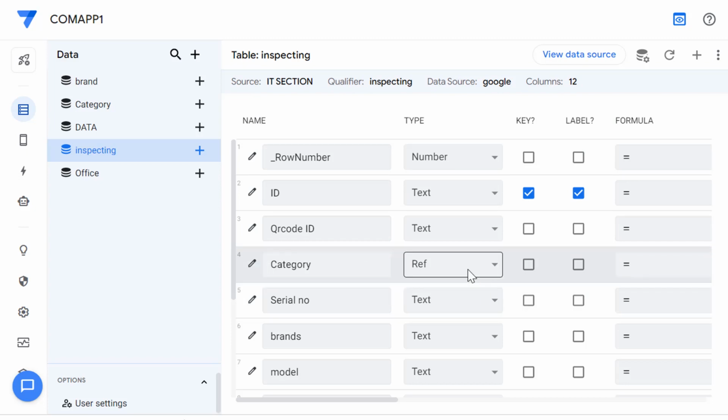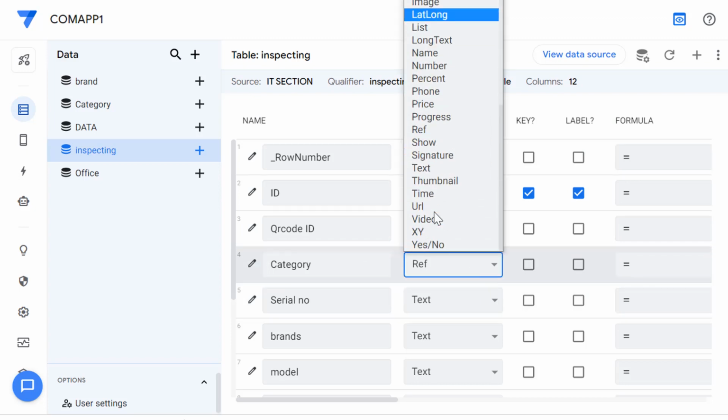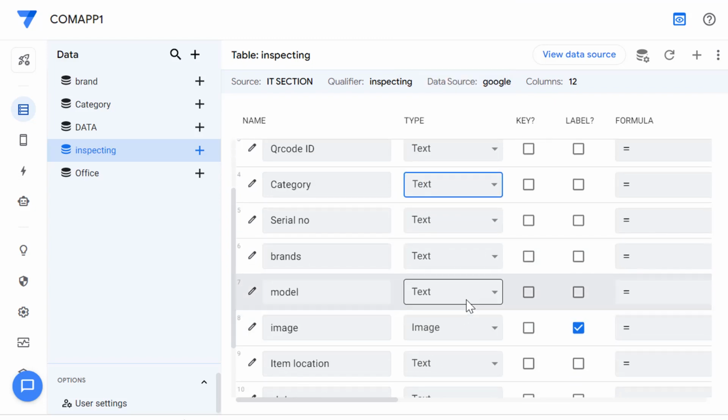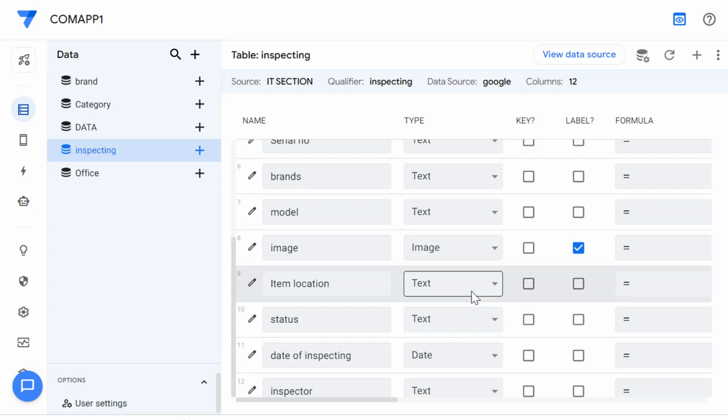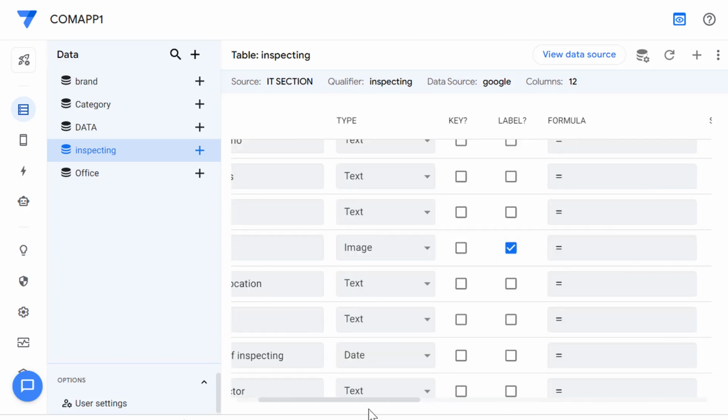For the category, you just change it from reference to text, and the brand is text. Track image, item location, and date of inspecting is also going to be date, and today is okay.